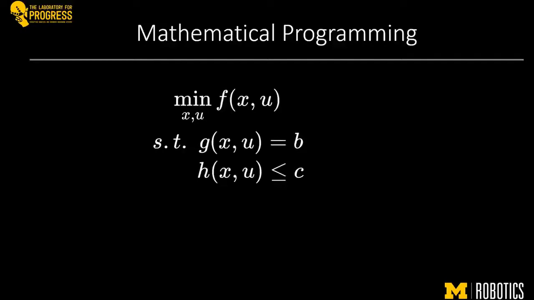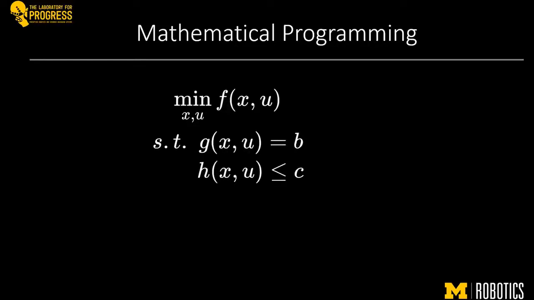The type of mathematical program, or the classification of mathematical program, would depend on the forms of each of the functions in this problem. So if, for instance, f was a linear function, and g and h were all linear equalities and inequalities, then this would be a linear program or a linear optimization problem. However, if f was a quadratic function and g and h were all linear constraints, you would end up with a quadratic program. Or if g and h were quadratic and f was also quadratic, it would be a quadratically constrained quadratic program. And if they're all nonlinear functions, then it would be a nonlinear program.